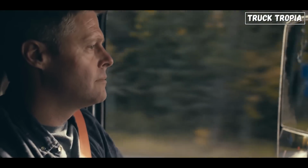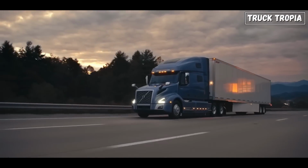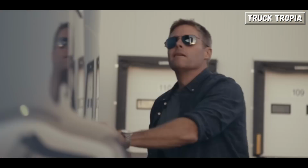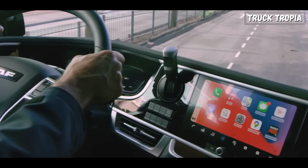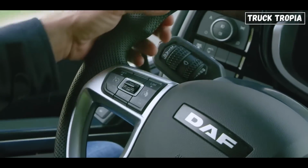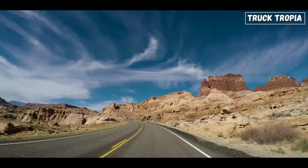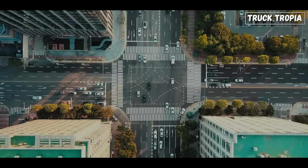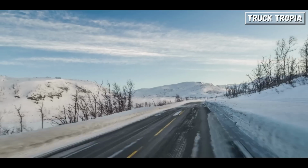In conclusion, the disparity in horsepower between American and European truck engines is a result of a combination of factors that paint a vivid picture of the unique challenges and demands each region faces. The global trucking landscape is a testament to the diverse challenges faced by drivers on different continents. While American trucks prioritize efficiency and compliance with weight regulations, European trucks are engineered to tackle diverse terrains and cater to the preferences of a market that values both performance and aesthetics. In essence, the horsepower gap reflects the nuanced intersection of regulations, landscapes, market preferences, and industry adaptability, shaping the trucks we see on the roads in the US and Europe. So, whether you're navigating the vast American highways or maneuvering through Europe's intricate roads, each truck is meticulously designed to meet the unique demands of its region.